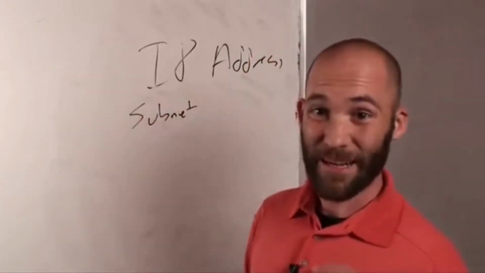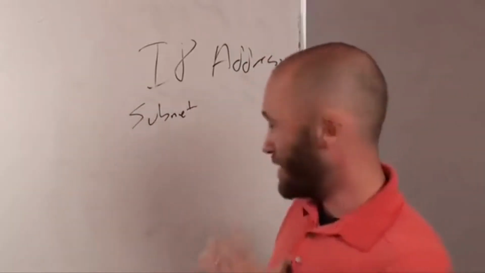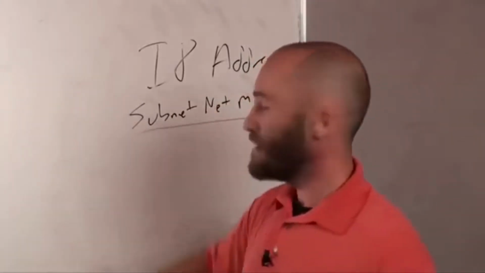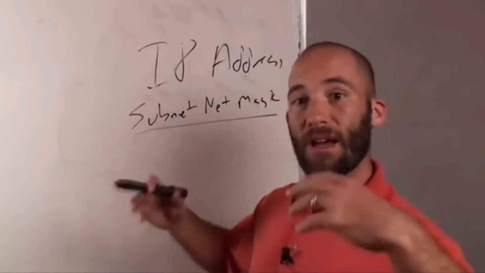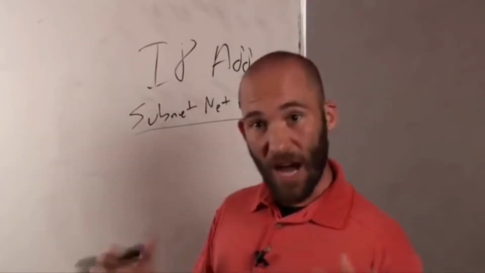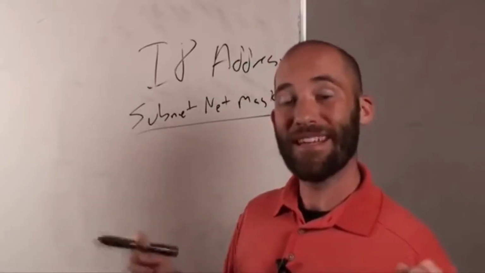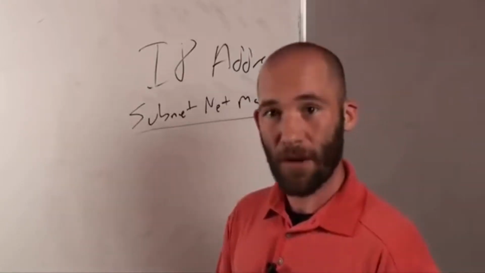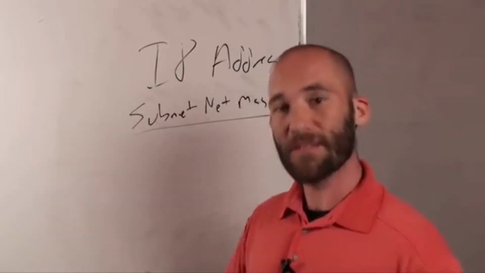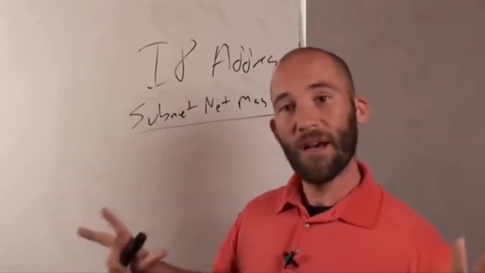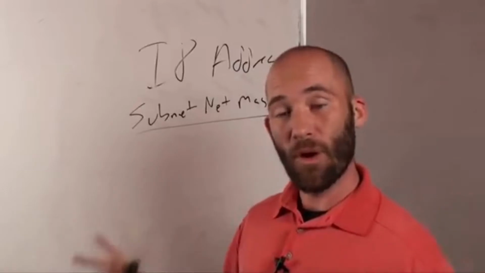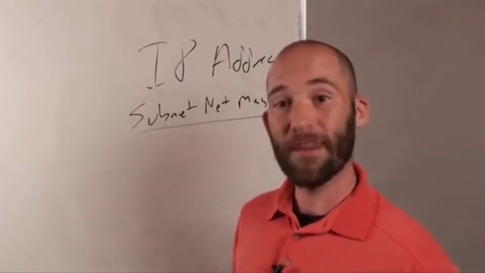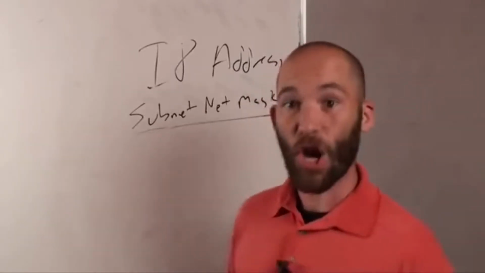In the next section we're going to talk a lot more about the subnet mask, so we're just going to glaze over it right here. The subnet mask is basically a way to segment a network logically so that different computers and devices cannot necessarily talk to other computers and devices on the same physical network. If you have a large network, let's say 200 computers, you don't necessarily want all those computers to be able to talk to each other, even though they're physically connected to the same network. You can prevent them from talking to each other by putting in this thing called a subnet mask.